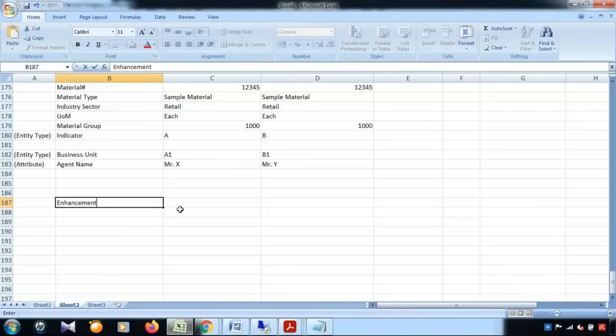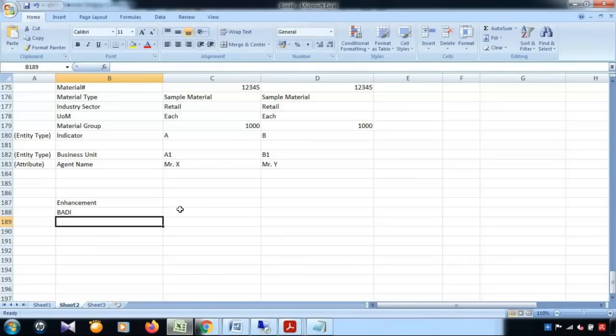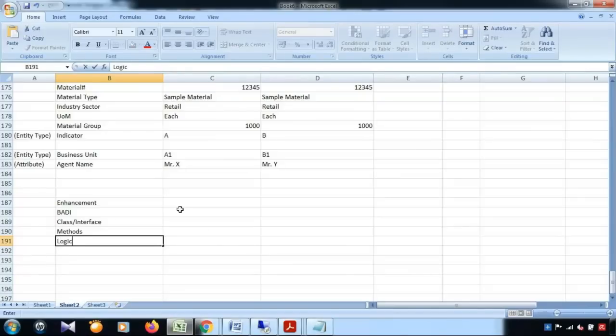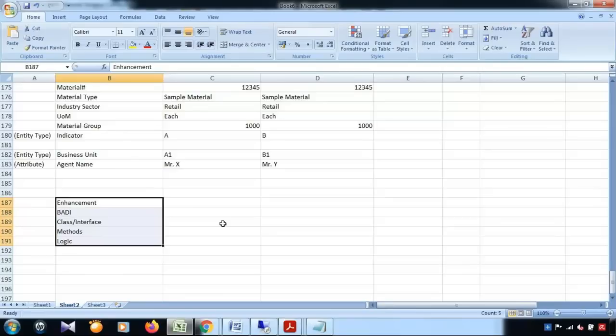Enhancement will have some body. Body will have some class or interface, and class will have methods and methods will have logic. So this is the way it continues basically. Okay.